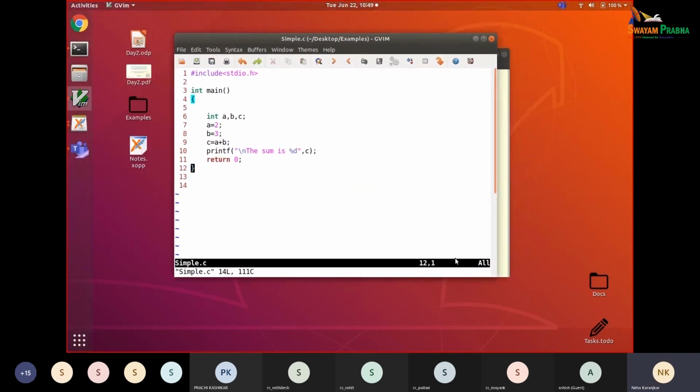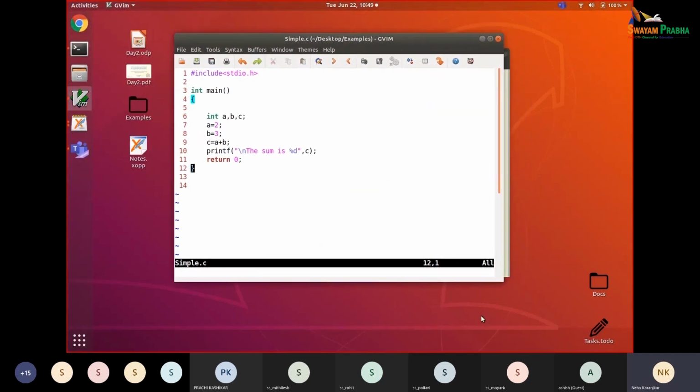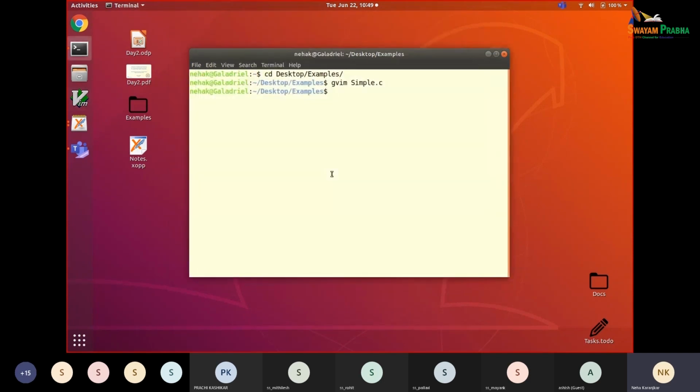I hope you're able to see my screen. So here's a simple C program. There are three variables A, B, C, and then we add them. So we compile it using GCC. This creates an executable called a.out. That's just the name.